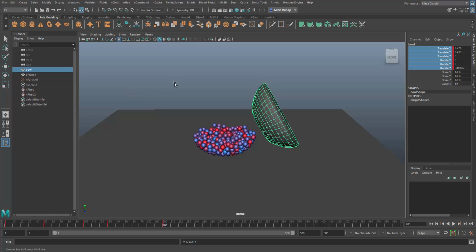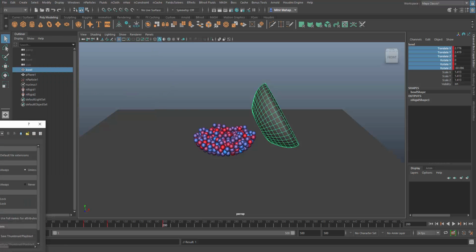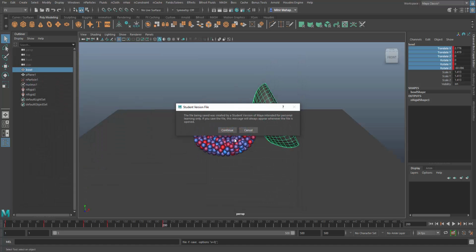This is the right time for me to save this. I'm going to go to File, Save Scene As. I will call it ball anim, ball, you name it whichever way you want. Save.